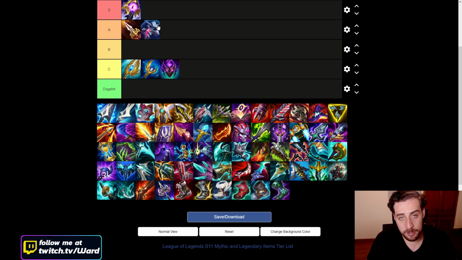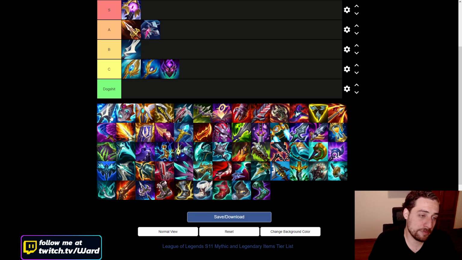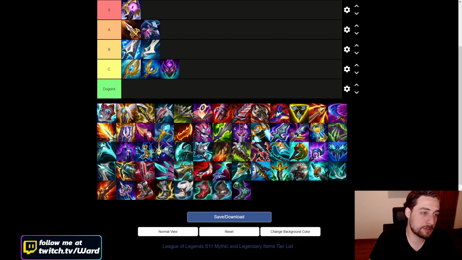It just got overbuffed in my opinion. I think it's a very strong item. It's not getting nerfed because the champions that use the item are not really overpowered right now, but this item is really strong. So yeah, Muramana, I'm gonna leave it in B tier. I'm not gonna say it's C tier.